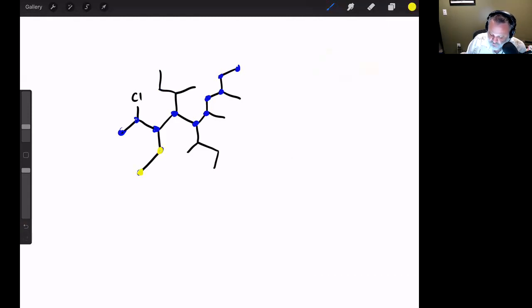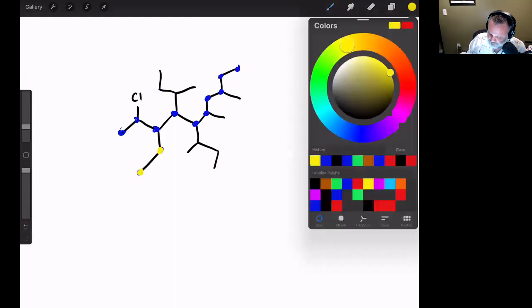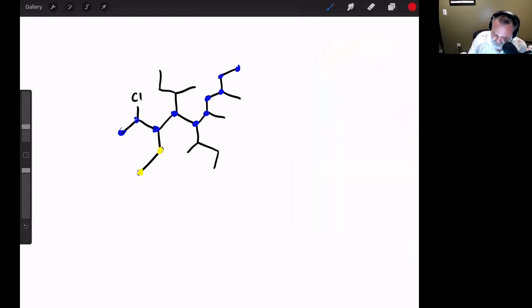Let's do the yellow one that's combined with the blue, and the red one that's combined with the blue. And so let's double count. Yellow into blue: 1, 2, 3, 4, 5, 6, 7, 8, 9, 10. Red into blue: 1 through 10. And then just the blue chain: 1 through 10. Well, which one is it?